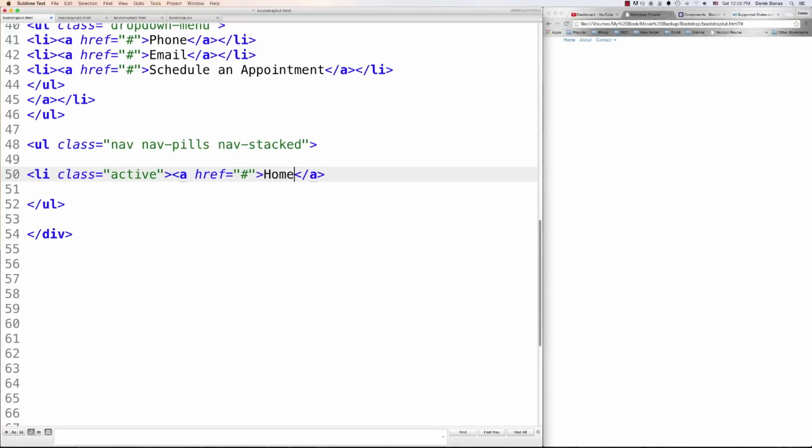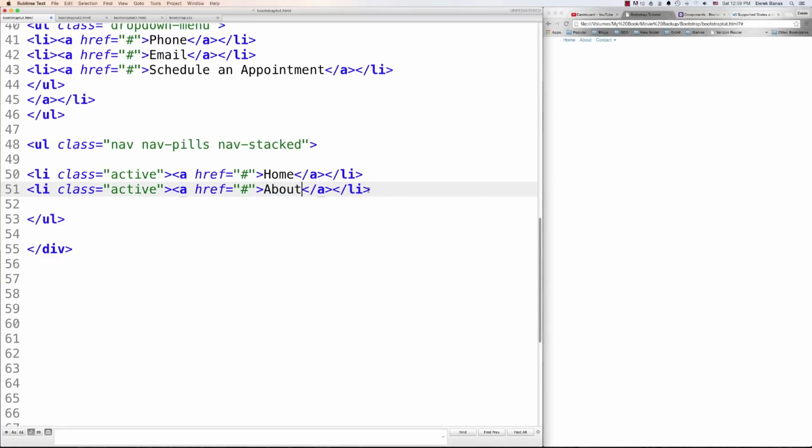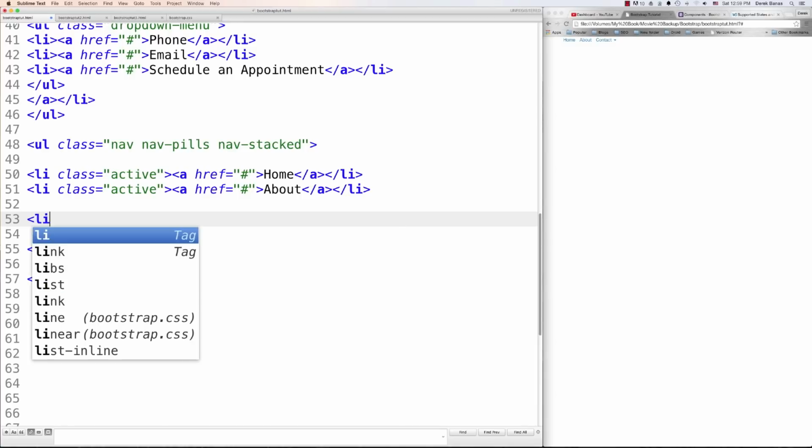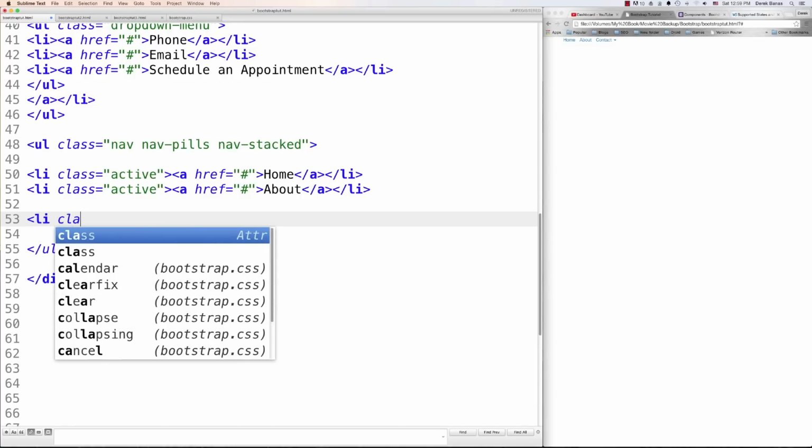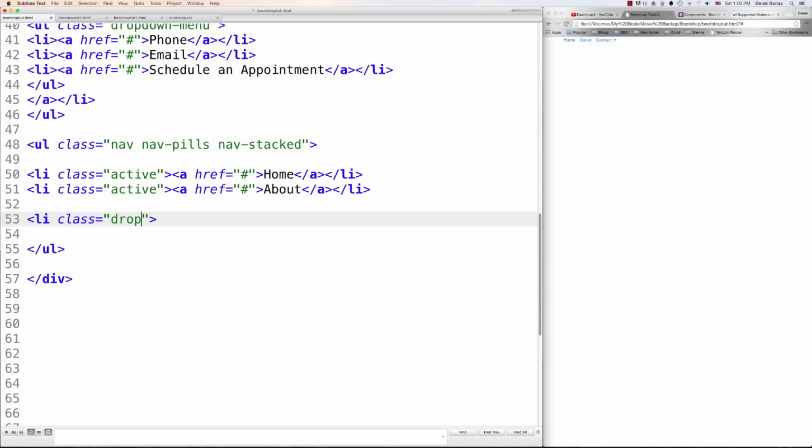Href, and then we'll throw in home like we did previously. Close off our list item, and let's do it just like we did with our previous menu that we had here. We could throw this inside of here and throw about inside of there. We're also going to be able to use drop downs if we want. So we'll go in and throw our next list item inside of here. However, this is going to be a drop down, so we're going to call this drop down. It's automatically going to work for us.